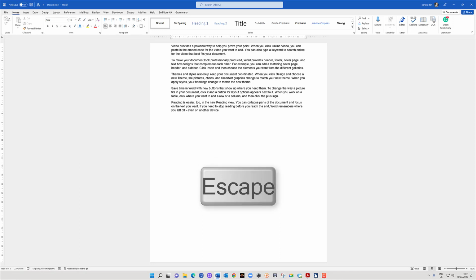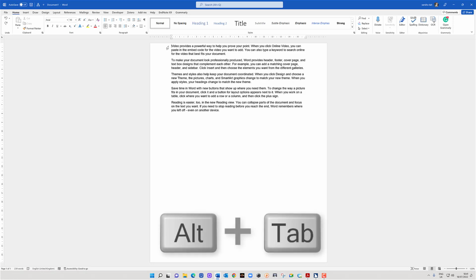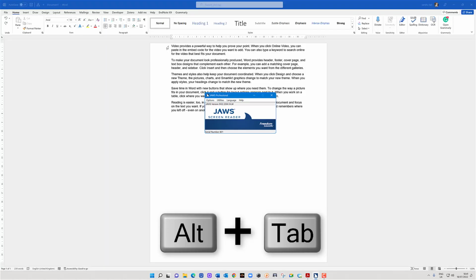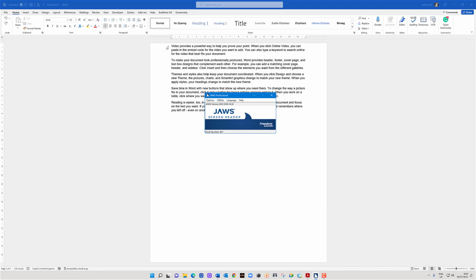Let's say you just want to open up the internet as well. So what I'm going to do again is we need to go to the bottom. So I'm going to minimize Word. You've got another option. On the left of the keyboard, you hold Alt down and then select the tab, top left hand corner above the caps lock. JAWS Professional. You can then navigate to different windows. Document 1. JAWS Professional. So I want to go back to JAWS there as well. So I can bring that open. So use that to navigate between different windows.